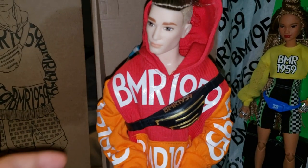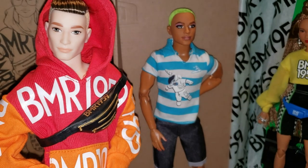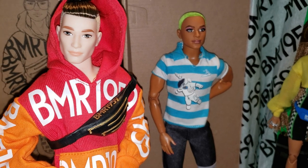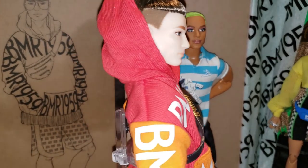Okay. But yeah, I just wanted to see if he had a manicure like my green-haired guy back there who came with pink nail polish or something on his nails. But this guy doesn't have that. He doesn't have any makeup on his face either. And the Ken doll with the green hair did come with makeup on. It's easily removable if you decide you want to do that. But if you don't care, then whatevs. So that's pretty neat that they're not styled exactly the same way.